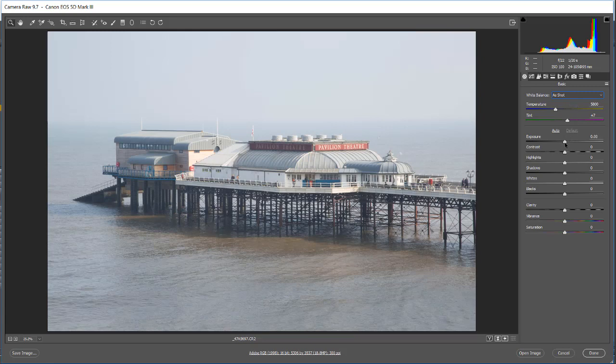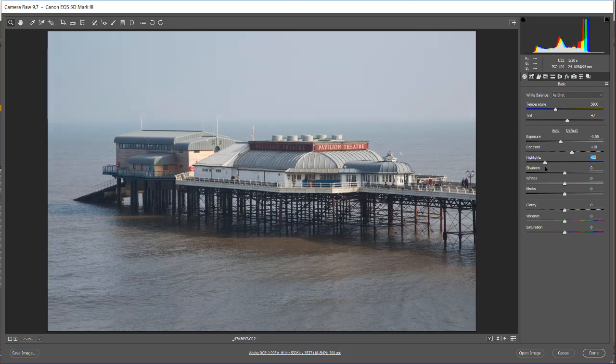Now it's a little bit peely-wally, it's a little bit pasty. So what we'll do is we'll drop the exposure a little bit. That's not bad. Now it does tend to wash things out a little bit when you have quite big moves with the exposure, so we'll combat that with a little bit of a contrast boost. The highlights, let's see what we can do. We've nothing much we can do with them, but if we drop that down, it'll just give us a little bit more detail in the sky, but there's no clouds or anything, so it's not going to do much. And then the shadows, it's a little bit dark, so let's pull the shadows out a little bit just to lighten it up.